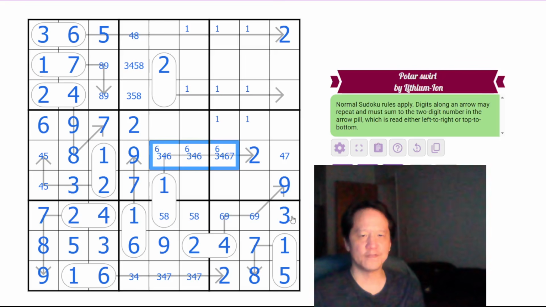This can never have a 5. So where is the 5 in row 5? It has to be here. So this is 5, that's 4. So this is either 3, 4, 6 with 2, adding up to 15, or 3, 6, 7, with 2, to add up to 18.